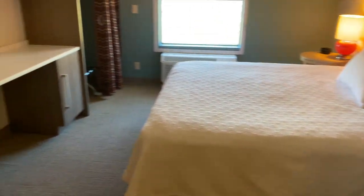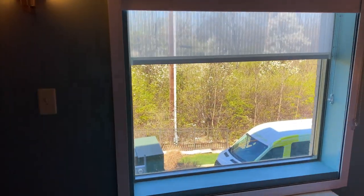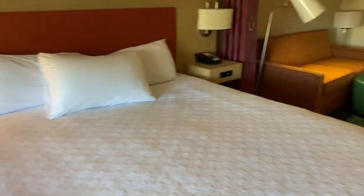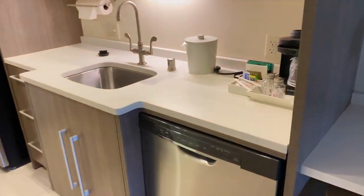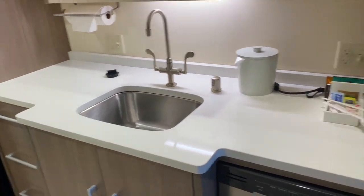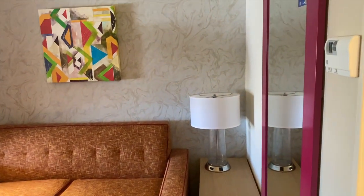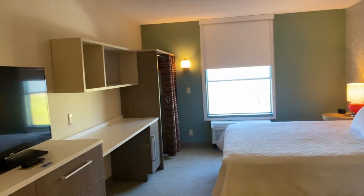This is a king studio suite. The only upgrade from this is our one-bedroom kings, which have a similar layout but are actually two separate rooms — a bedroom and a living room area, with the bathroom out in the living room area, so a bit bigger. Here's a room with our wine and beer glasses — this is more of a typical Vista Host setup. It still has the microwave and big fridge, just a somewhat smaller space overall. This room sleeps up to four, and still has that divider.